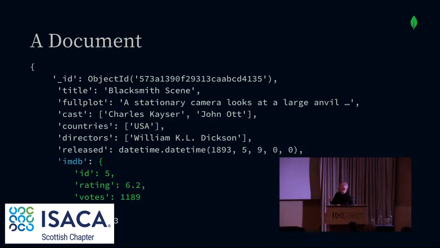The other thing I wanted to highlight, as well as arrays, we can also store objects as values. So this is embedded data that references IMDb data that relates to this movie. You would reference this subset of data through the IMDb key. So for example, if I wanted to access that rating value, it would be accessed as imdb.rating, and that would give you the value 6.2.